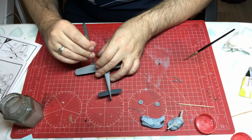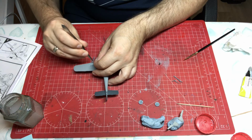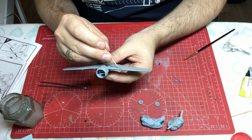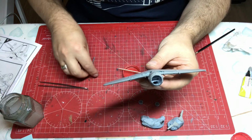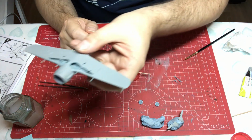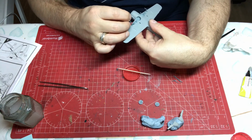So this part here that I'm just doing now is actually a little bit fiddly, and it's not clear in the instructions exactly how it fits. So when you test fit it, you can work that out. And we're actually going to start by putting some glue on the little lump that the part sits on. And holding it by the long end, we can put that in place there like that. And then we can dip this end in the glue and place it in the hole.